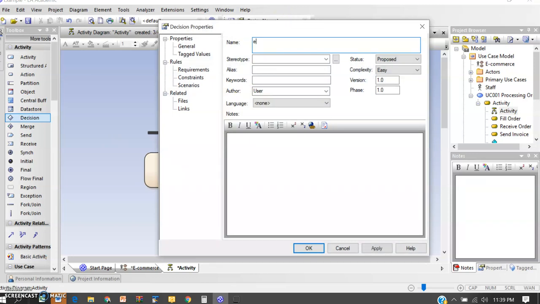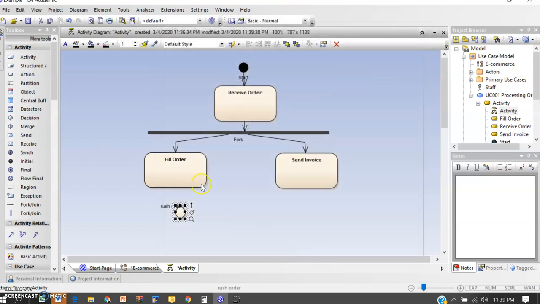The decision is about rush order. From here you have another one, and we have another activity here.